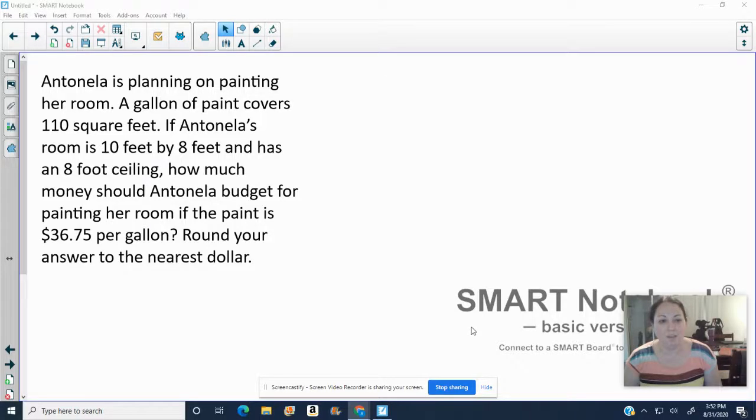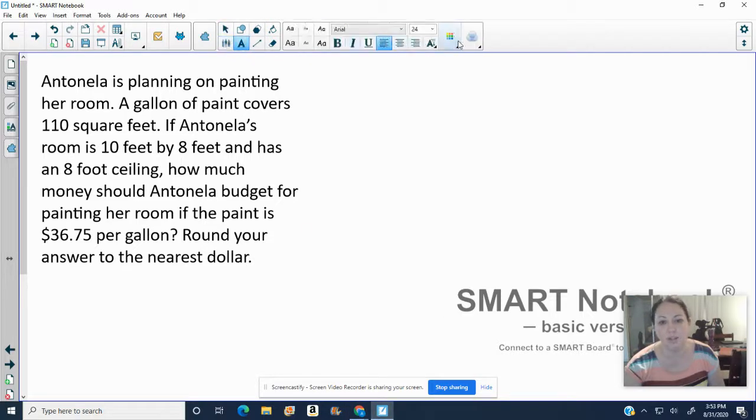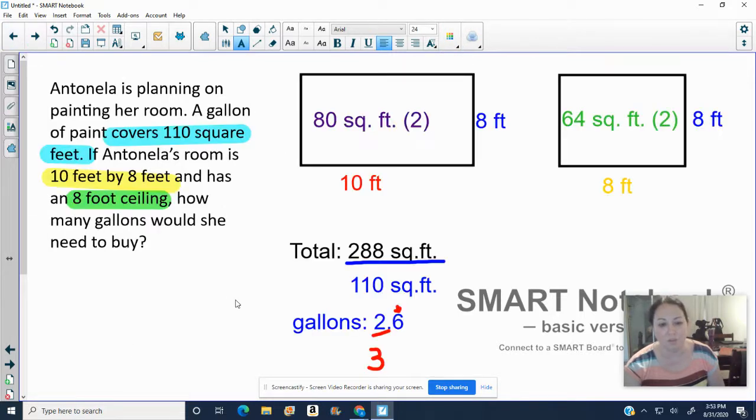And we're back. We're going to look at actually the exact same question, but in example 4, we found the number of gallons of paint needed to paint the room, and now we're going to figure out the cost. You guys, this is actually the easier part. So I'm going to take a look at just the end, and I'm going to flip back over to that last slide. We were looking at that at the end, and we got 2.6 gallons, which we're going to round up to 3, because we're only going to buy in whole gallons.